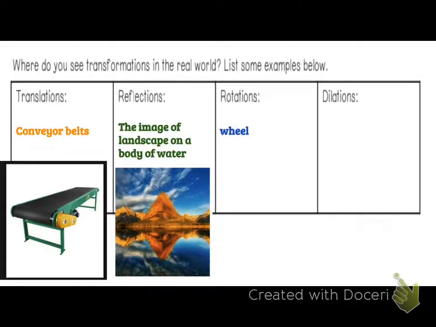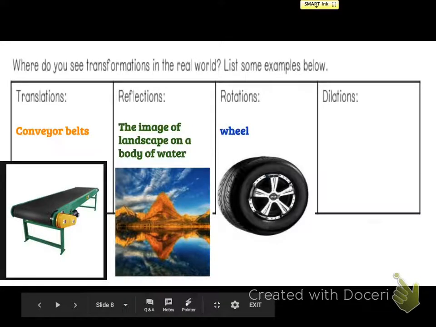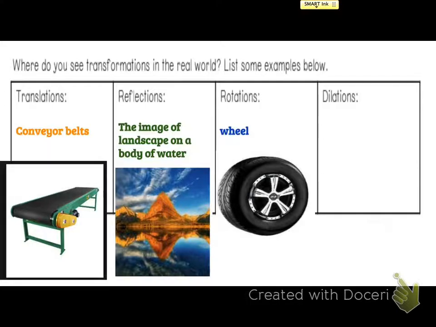Rotation is a wheel. A wheel is constantly rotating. It rotates further than what we're going to rotate, but a wheel is constantly rotating. Anybody think of anything else? What are those big, huge things out past the bridge if you're going to UT, a big wind farm where they have windmills? That's rotating. Somebody doing cartwheels across the floor, or flips.